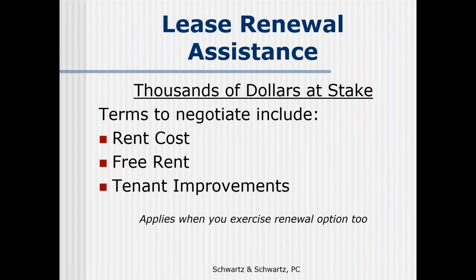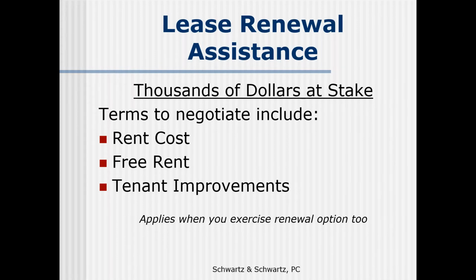All right, and one other way to save some money is with your leases. If you lease your office space, around the time that the lease is coming up for renewal, even if you have a renewal option, you have the opportunity to negotiate your lease and to negotiate these specific terms. So basically, you can negotiate the monthly cost for the rent per square foot. You can negotiate some months of free rent, and you can negotiate for the landlord to pay for tenant improvement.